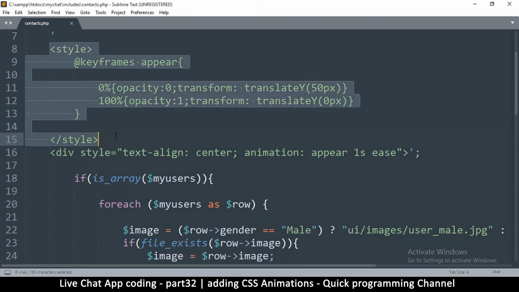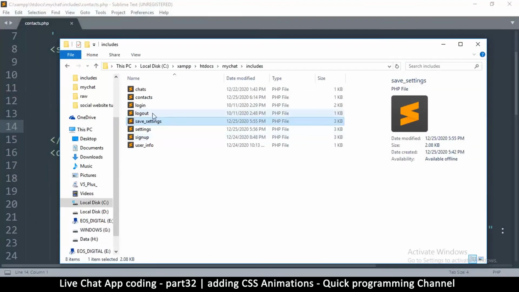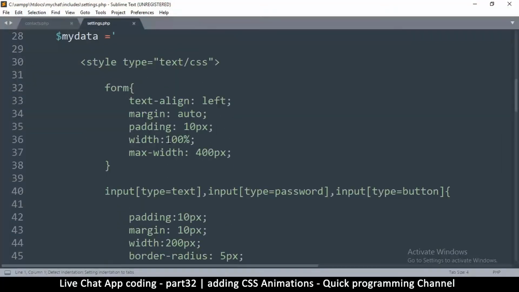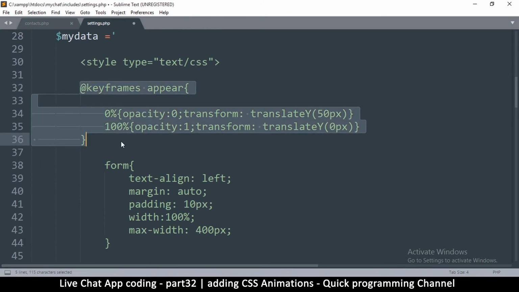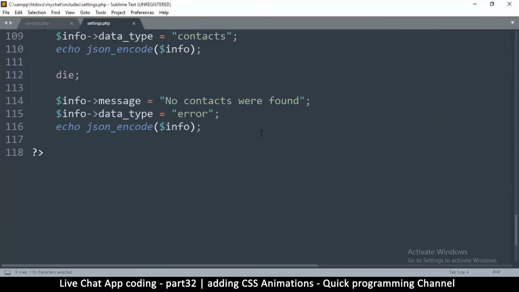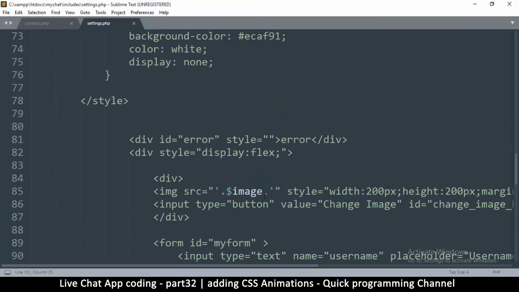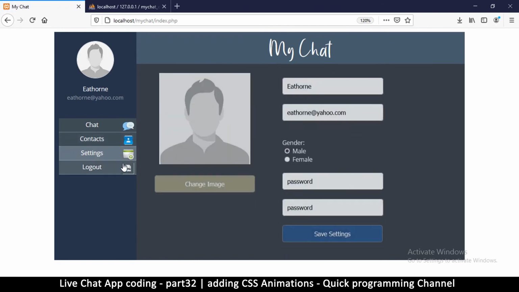Okay, so I'm going to copy this part here and do the same for the settings. So I'm going to go to settings.php, and since we already have styles actually here, we are lucky. So we're going to just paste this over here and delete the styling, the tags for the styling like this. Great. Then I'm going to copy this because I'm going to use it as it is, and I'm going to go to, wait a second, yeah, so I can use this one or that. Okay, so I'm going to put it on this, paste like that. So contacts, settings, there we go.